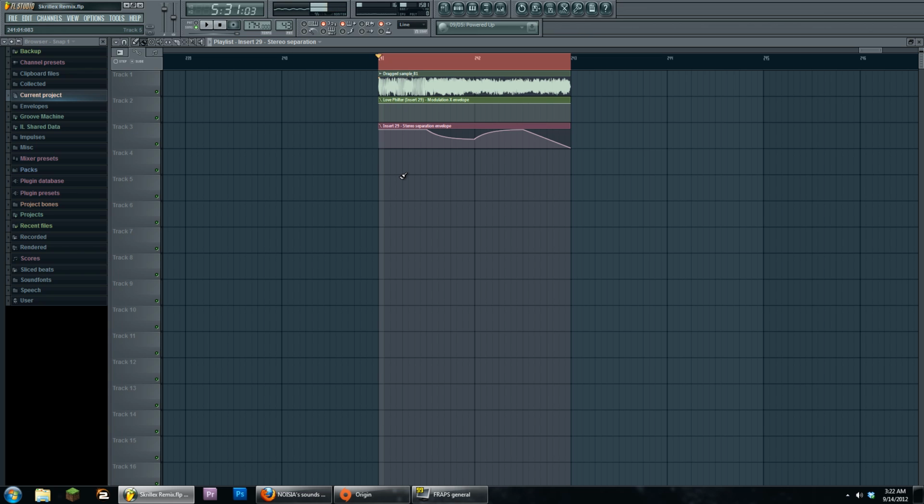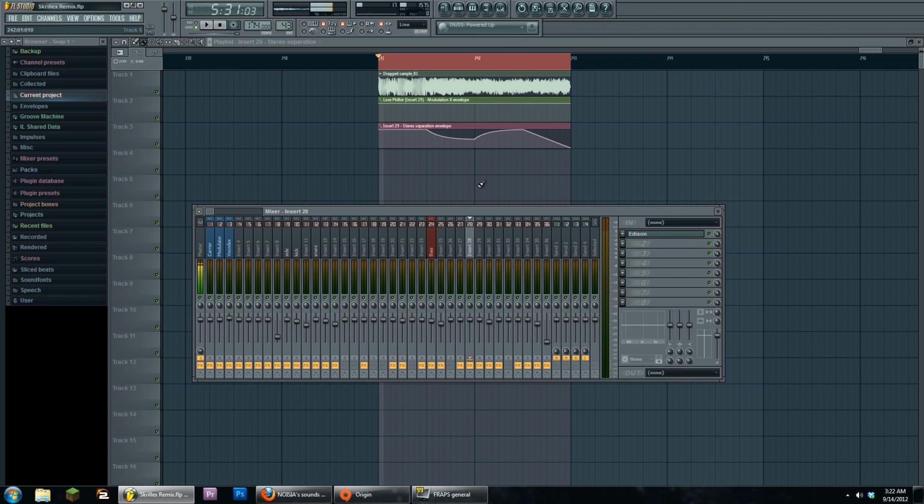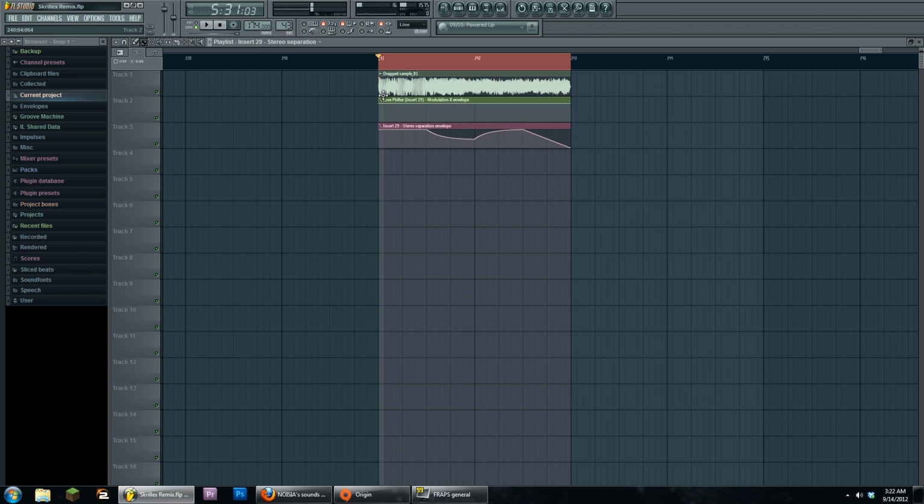Because I had been trying to do the filtering and the modulation before the resampling, and then it would all just get screwed up by the resampling. But I didn't think that if I just put a filter after the fact, it would sound like that. I didn't think it would for some reason, but it totally does.